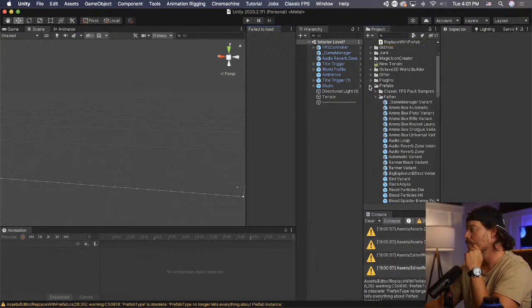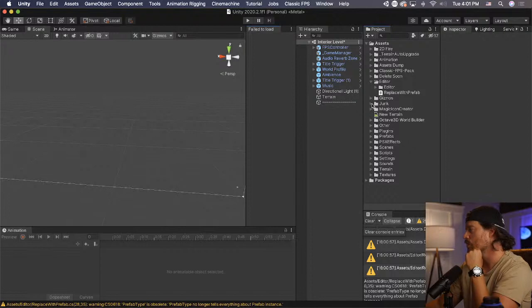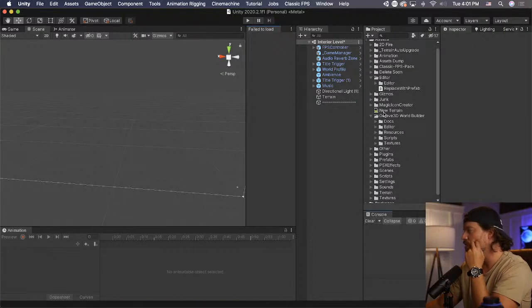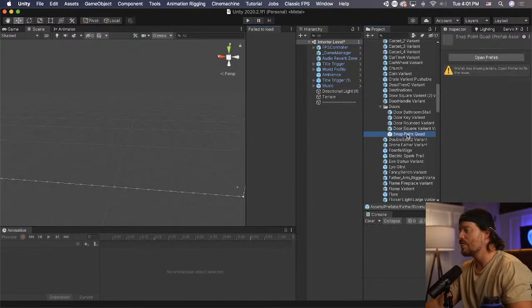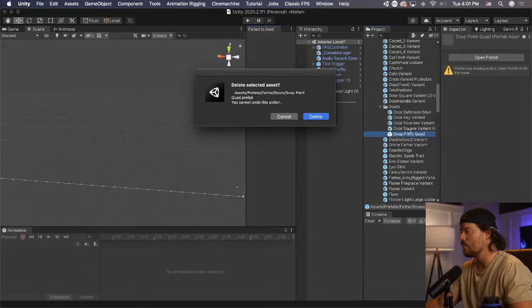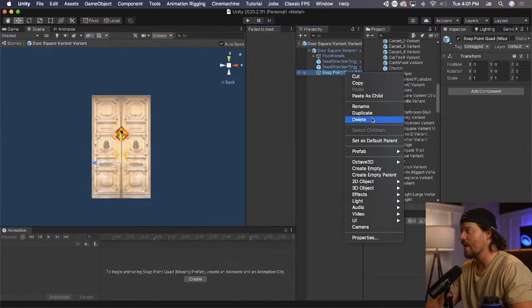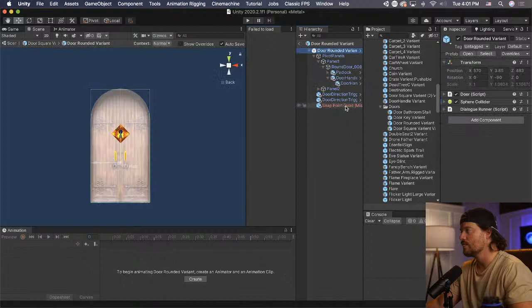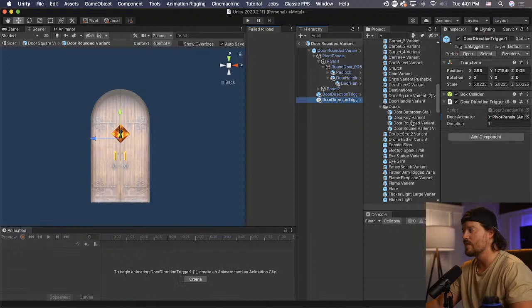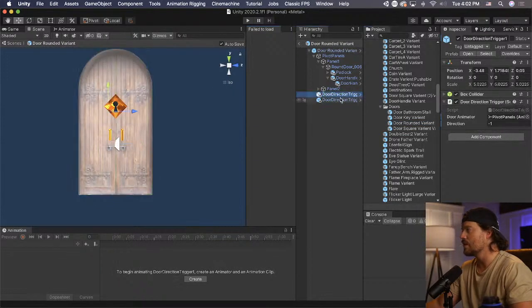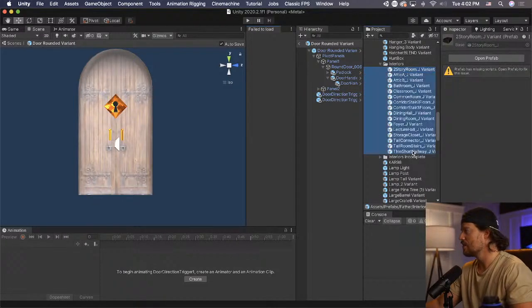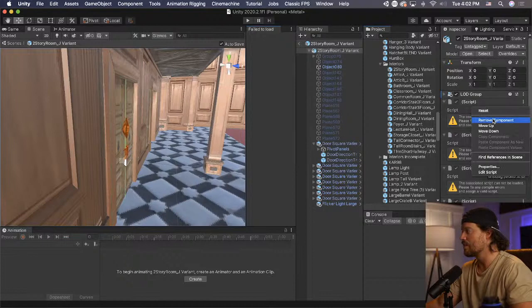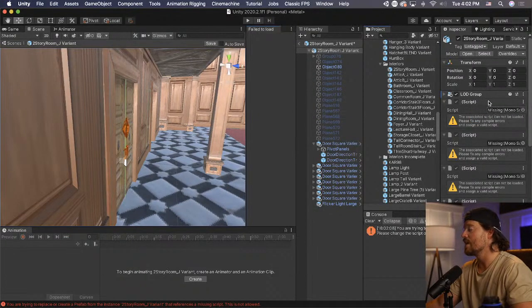There it is. So first off, we need to go to our other prefabs and just delete all that crap. Okay. So the snap point quad, we're just going to delete that entirely. Door square, delete that. Yep. Also remove. That's good. Door rounded. Good. Go to the other prefabs, these here. Okay, go to each one and just clear. This is great, huh?